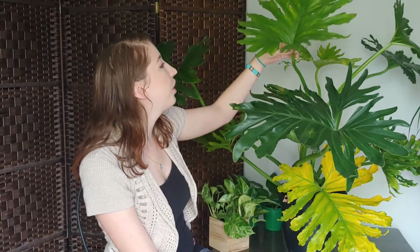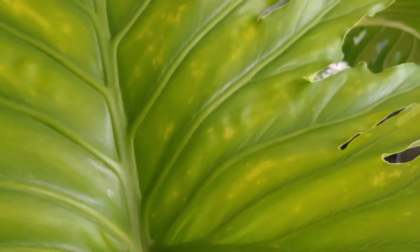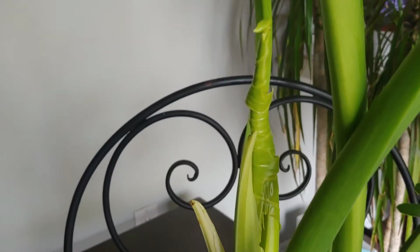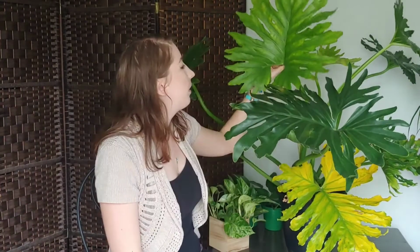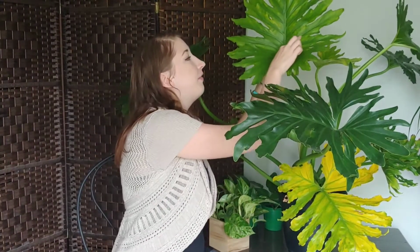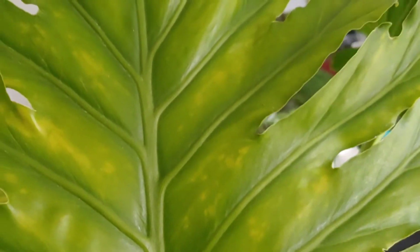This leaf started pushing and I was just over the moon with excitement with it. And then I noticed that it was a weird color. It was still green, but it was a much paler green. Now when the Thaumatophyllum leaves first come out, they come out as a really new, fresh sort of green, and then they darken up to this color here. I will say that it is recovering now, which I didn't really expect, but it very much so looked like it was having chlorosis, iron deficiency problem.